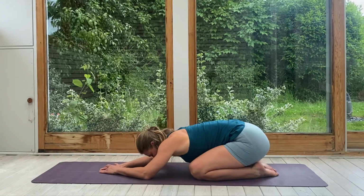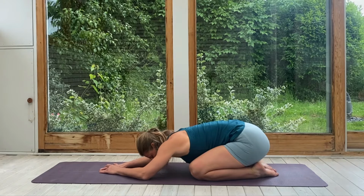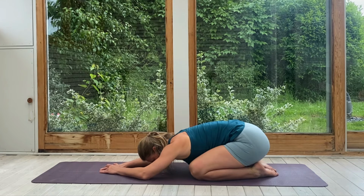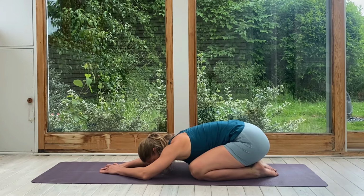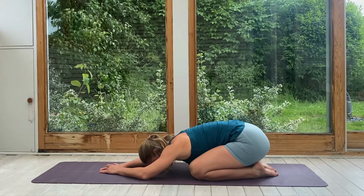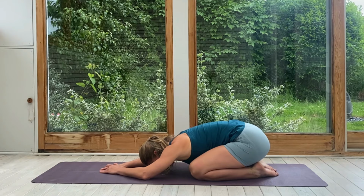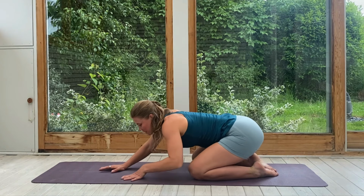A little release for the hips. Let them get heavy. Again, finding that place that we began the practice with. Surrendering to the mat. And go ahead and gently press yourself back up.